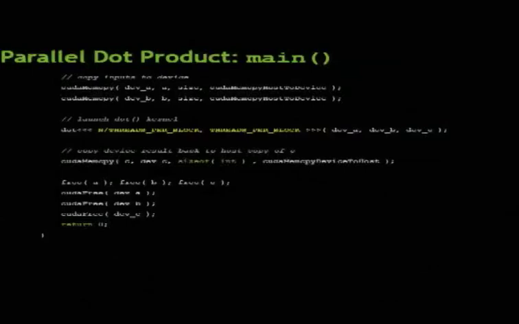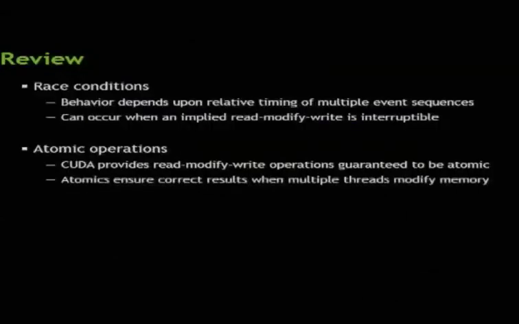So we've talked about race conditions. We've talked about atomic operations. And that really is the quick intro to CUDA. Now, I'm going to switch gears back to a more complex example, and I'd be happy to take any questions. I answered several questions over the break. Are there any more questions on just basic CUDA? I mean, there's a lot more to it, but this is a starting point.